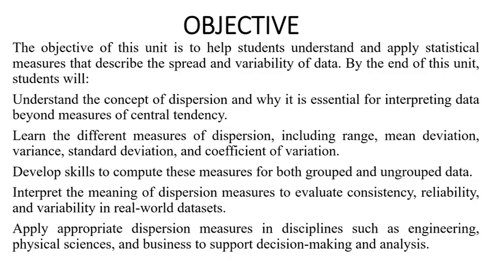The objective of this unit is to help students understand and apply statistical measures that describe the spread and variability of data. By the end of this unit, students will be able to: 1. Understand the concept of dispersion and why it is essential for interpreting data beyond measures of central tendency, which is the measure of location. Secondly, learn the different measures of dispersion, which include the range, the mean deviation, variance, standard deviation, and coefficient of variation.